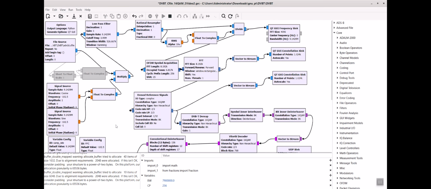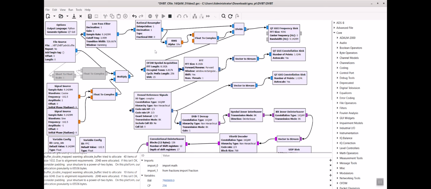Now let's continue. In this setup, we are using the GNU Radio flowgraph from the DVB-T.git project on GitHub, which we have adapted to work with GNU Radio 3.10. Here is how the updated flowgraph works.